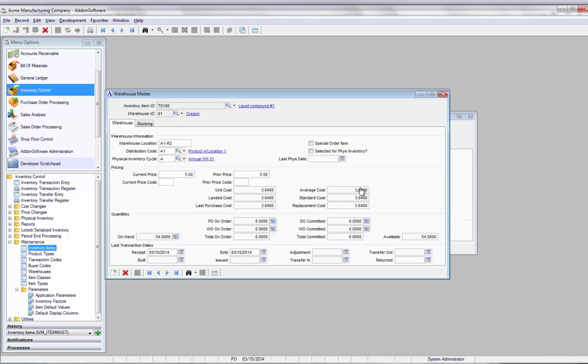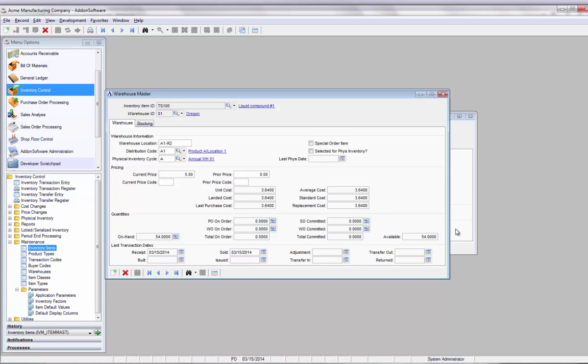Whichever costing you're using, and the three amounts here for our demonstration item were all entered the same, whichever of these methods you're currently using will be repeated and stored here in the unit cost. So when you see unit cost all throughout various reports and so on, the unit cost is a repeat of whichever of these costing methods you currently have in effect.